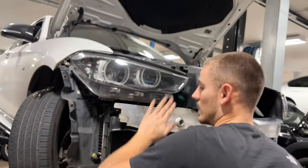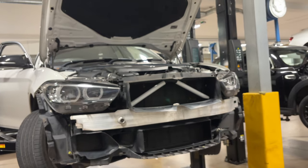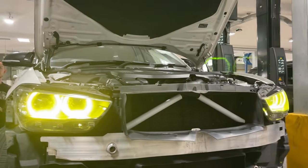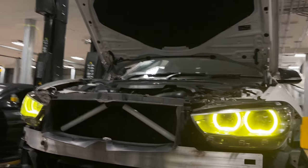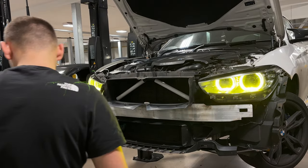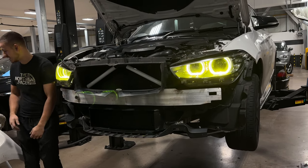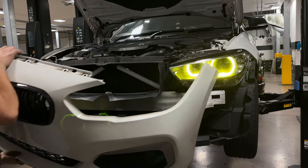Right, headlights, DRL fitted. I hope I've done this right. Yeah, moment of truth. Oh, that looks mean. Oh, yeah. Woo! That looks aggressive. That looks sick. Man, they're bright as well. Oh, really bright. Imagine my angel eyes and yours at night time. That looks aggressive, right? Still got to go on there. Oh, actually, I got one, mate.